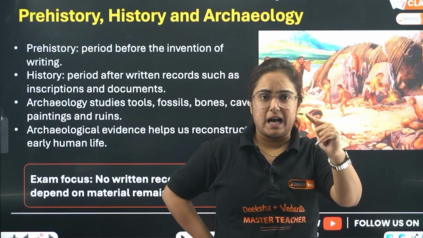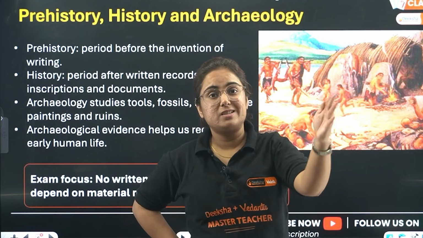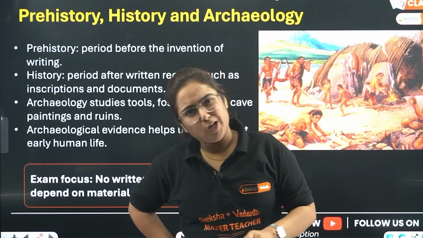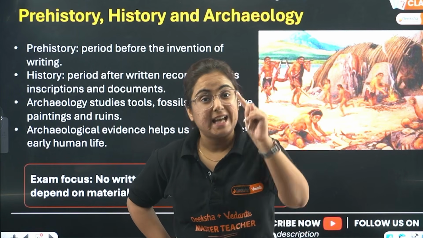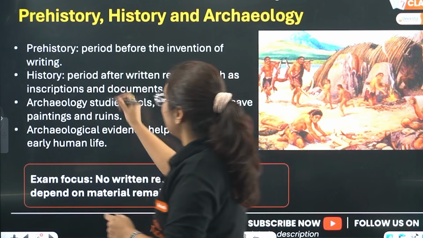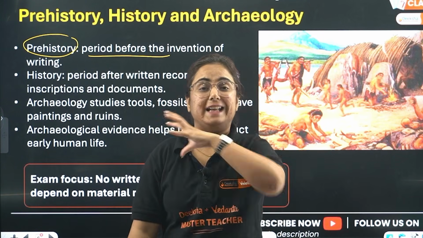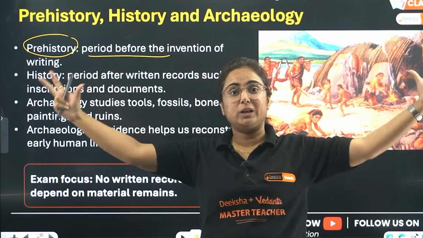So do you think that the day humans started walking upright, they wrote something or spoke something? No. Then can we call it history? We didn't get any written records of it? No. And hence we call it prehistory. Now pay attention to that. What is prehistory? The time where we did not get anything written. That means before the invention of writing, the Stone Age.